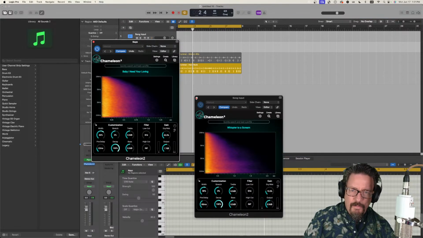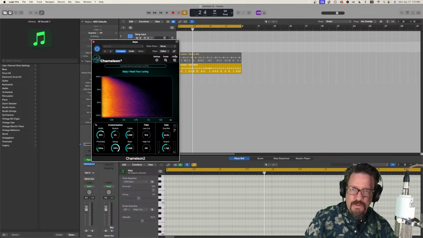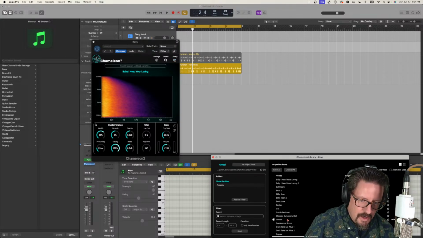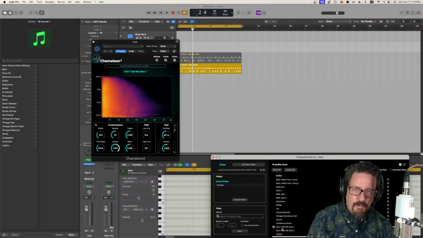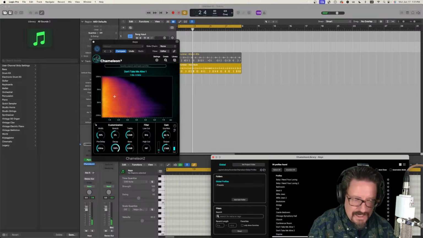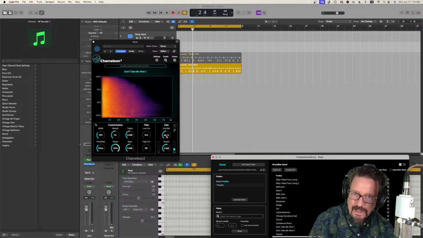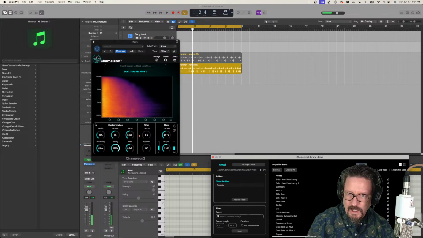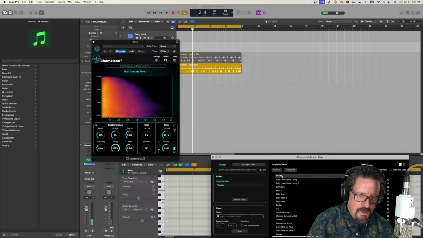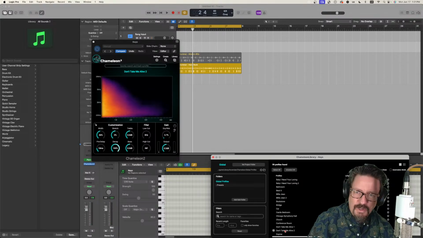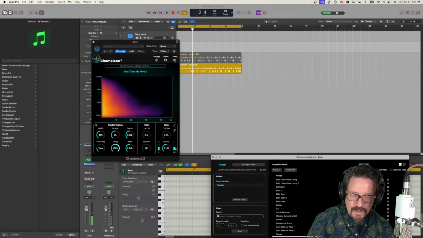And let me listen to these real quick and see which one we like better. Here's number 1 from the beginning. Whoa, that's a long one. That's like 6 seconds. I can't imagine that that's actually right. That could be a glitch. I don't know. There's not that much reverb at the beginning. This one, number 2.